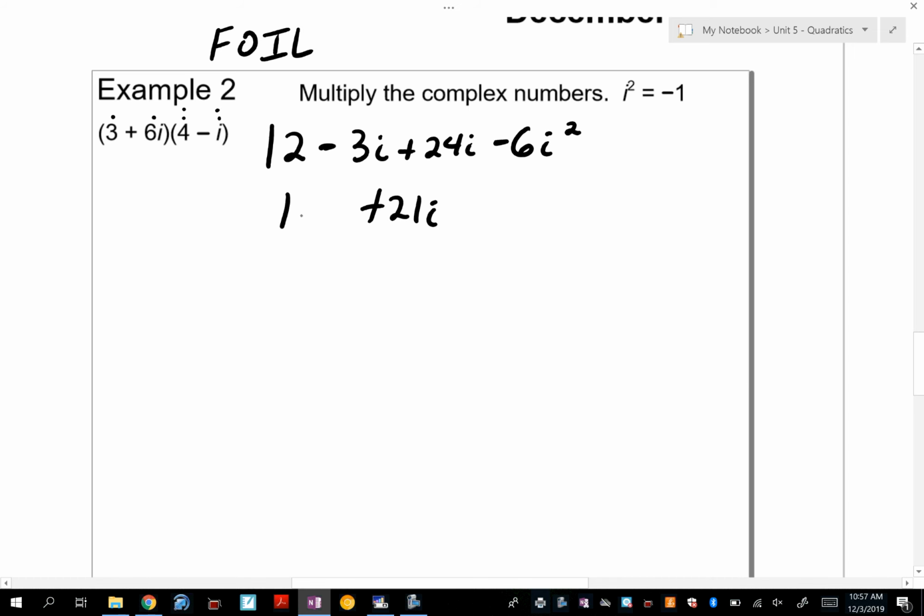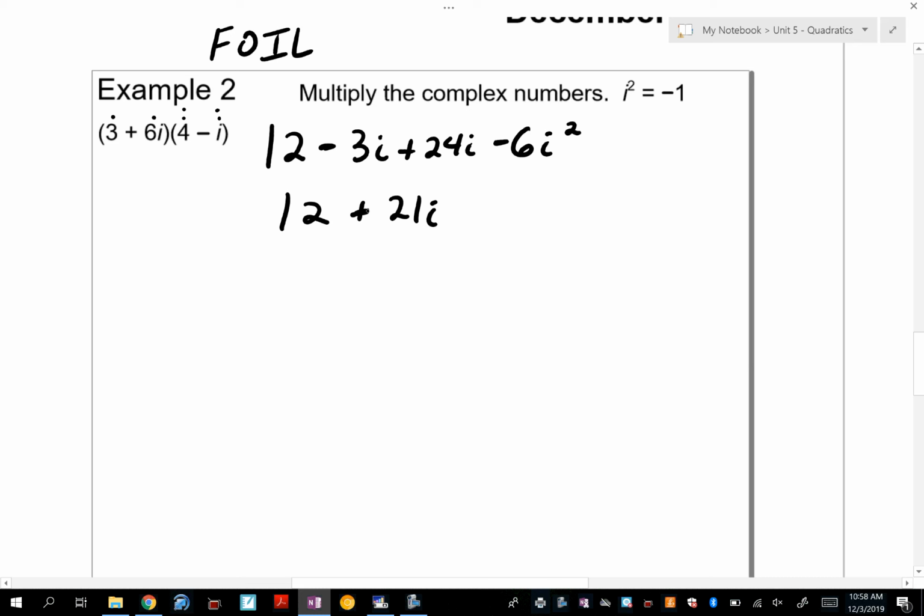But you always have to look at the front. You can't do like negative 1 times 6i and 3. I mean, you can. It's just I don't want your brain to get confused about which ones you're doing. I would highly encourage you to start with the very first term and multiply it by each of the terms in the other binomial. Go to the second term, multiply by each of the terms in the other binomial. That's called distribution. Come on.